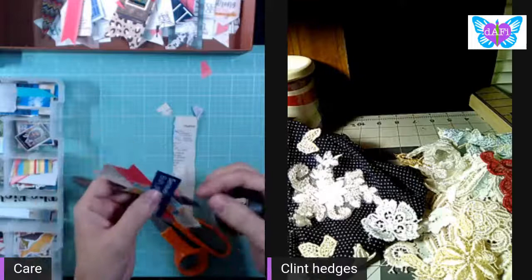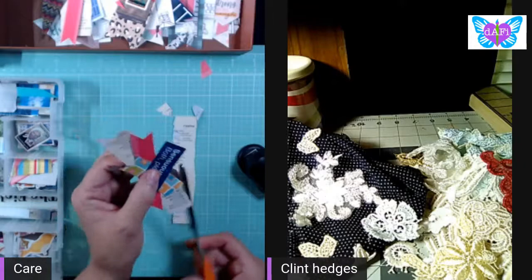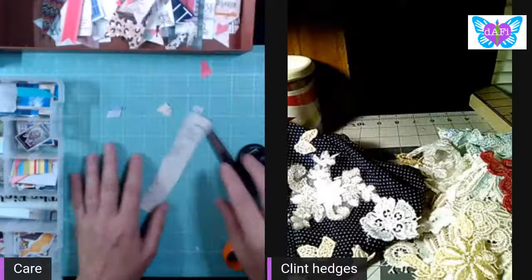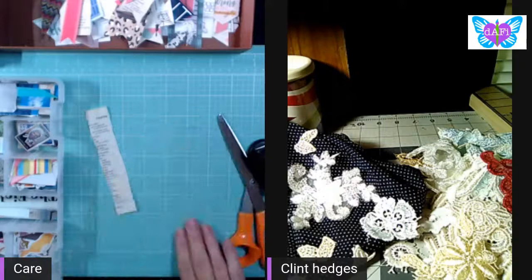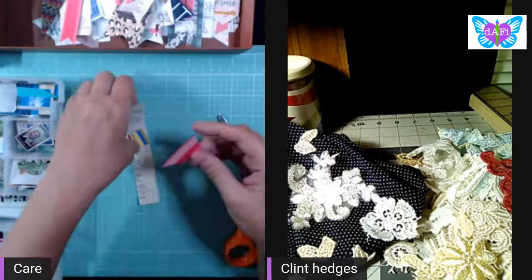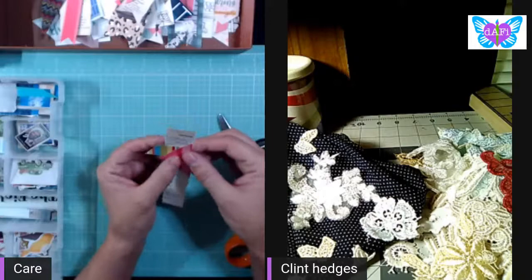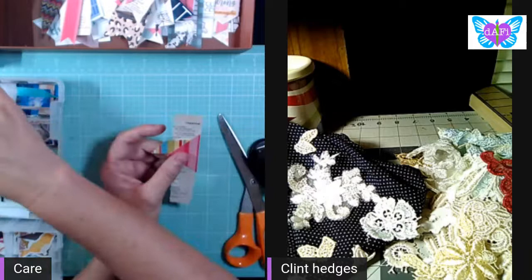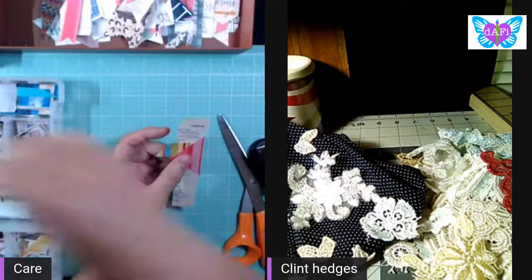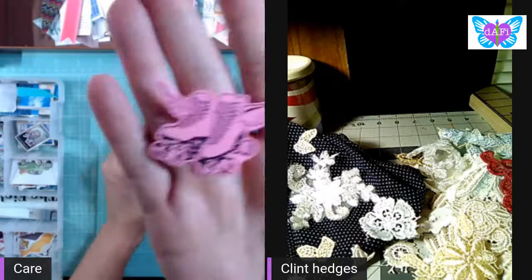So how old were you when you started crafting? Well, I guess it depends on how you define crafting. I think that when I became serious about it, I was an adult, not a kid. But when I was in middle school, I had an art teacher who proved to me that I could actually draw or paint or create. And I think teachers like that are really important. I didn't really spend a lot of time doing it, but I did enjoy it when I would sit down and doodle or draw. I'm not a big doodler, although one of my favorite childhood memories was actually a doodle. But oh my gosh, look at these roller skates. Oh, those are awesome.